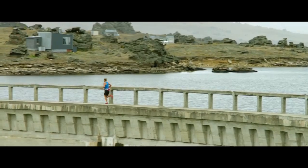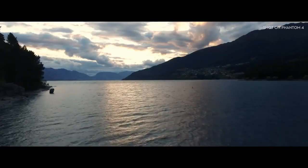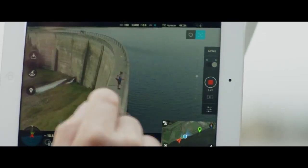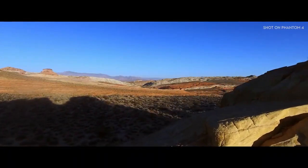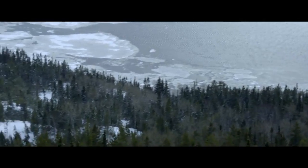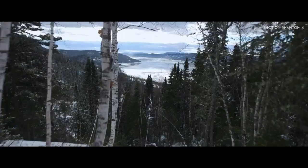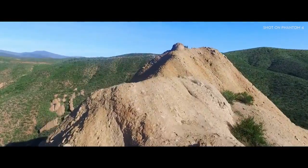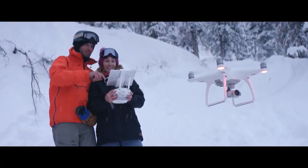The Phantom 4's self-flying innovations are made possible by two revolutionary new features that simplify the flying experience: TapFly and ActiveTrack. With TapFly, you need only to tap the live view on screen where you want to go — right there. Right now, the Phantom 4 is intelligently adapting to its surroundings, detecting ground elevation and obstacles in its way. When in TapFly mode, it will even reroute and navigate around an obstruction all by itself. And all you did was tap.